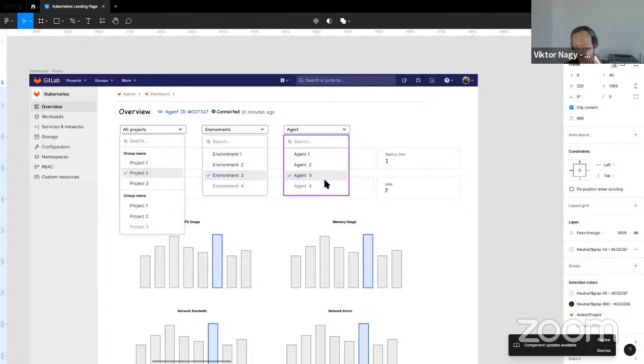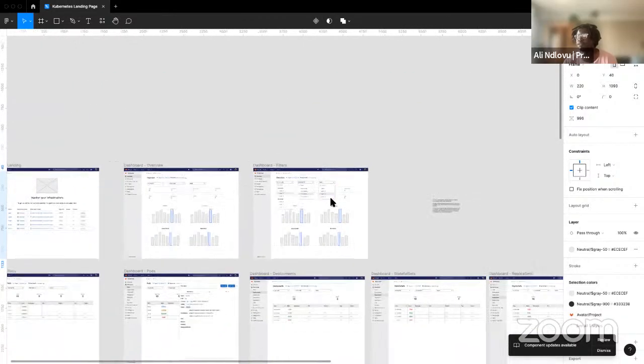I just realized it now as we speak, that it might be better to just speak about environments. Yeah, once we're confident, we can do some more validation with users, particularly those that use Kubernetes often.